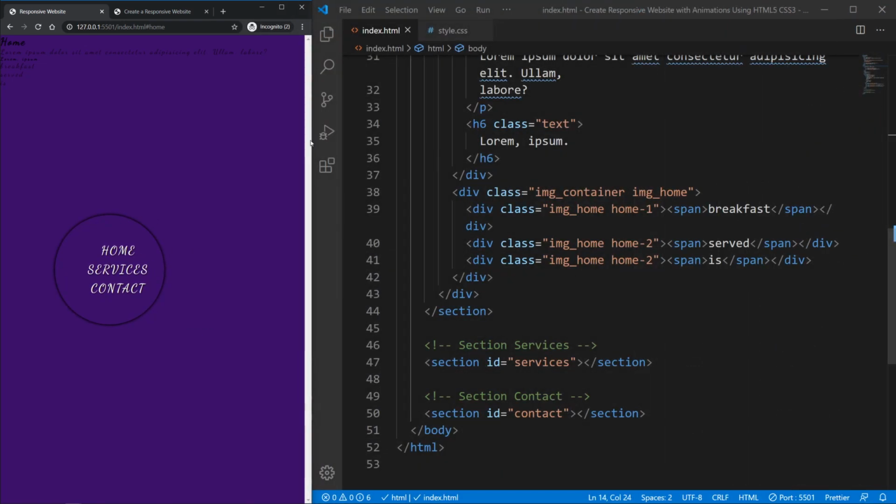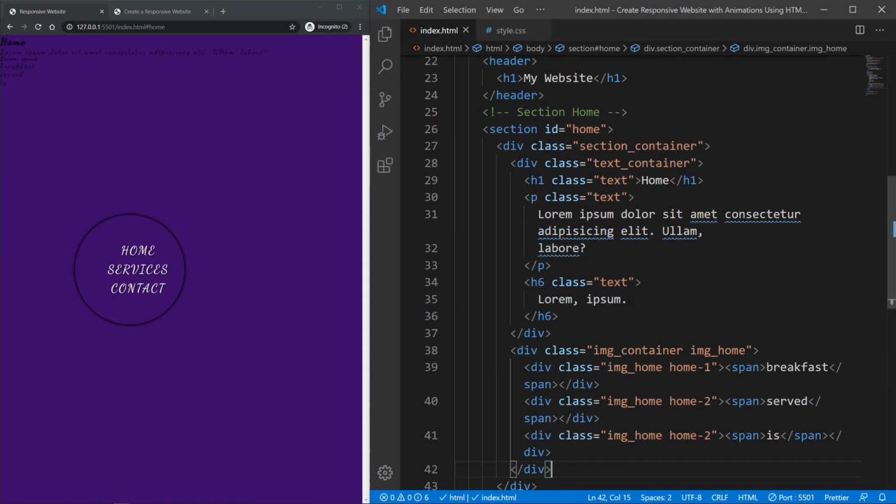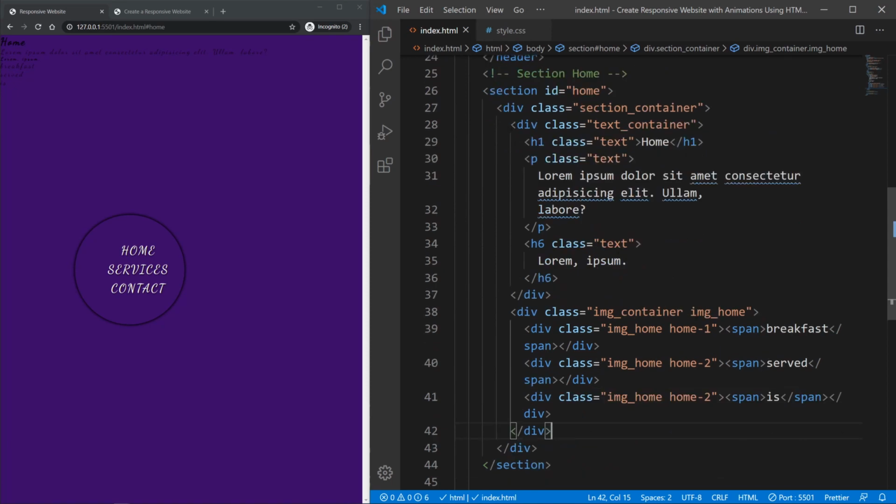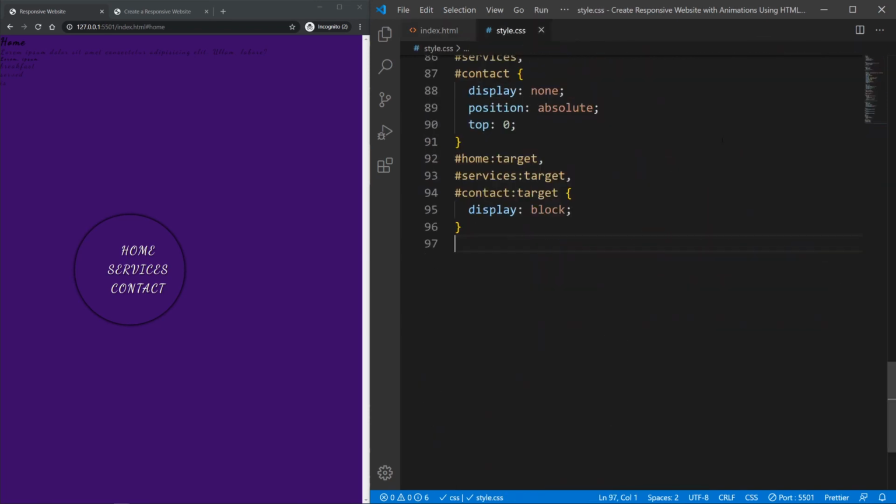Okay, let me drag this over here. So let me just check. Do we have everything? Actually, we can take this class container, the text container, and just copy it in. The section container, that's everything. We also need the section container. Now, we're actually going to leave this as it is. Let's jump into our styling.